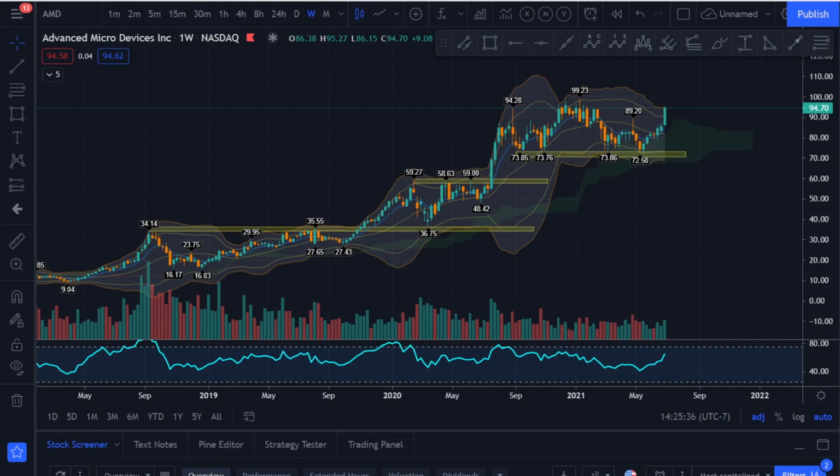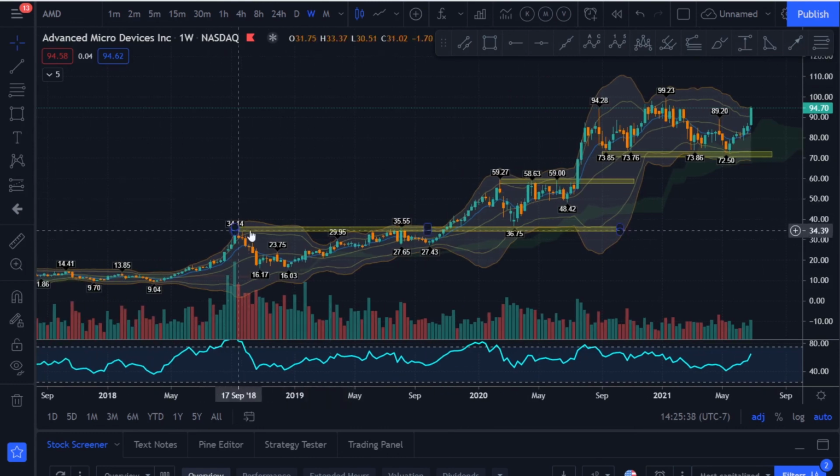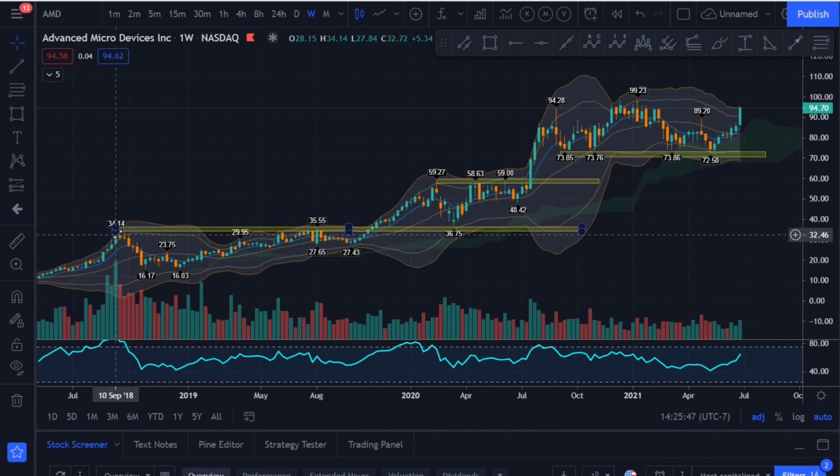And our last example is AMD here. Look at this steady uptrend on the weekly even. This is a weekly chart dated all the way back to September the 10th, and that's where our first point of confluence comes. Okay, so we had $34, $35, $34 to $36, I would say.